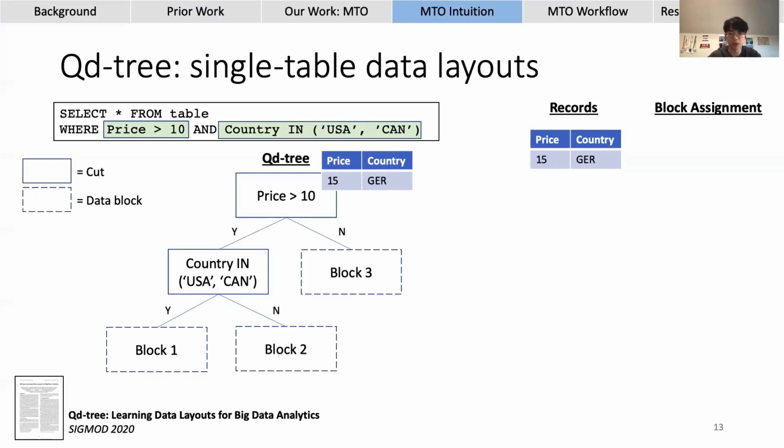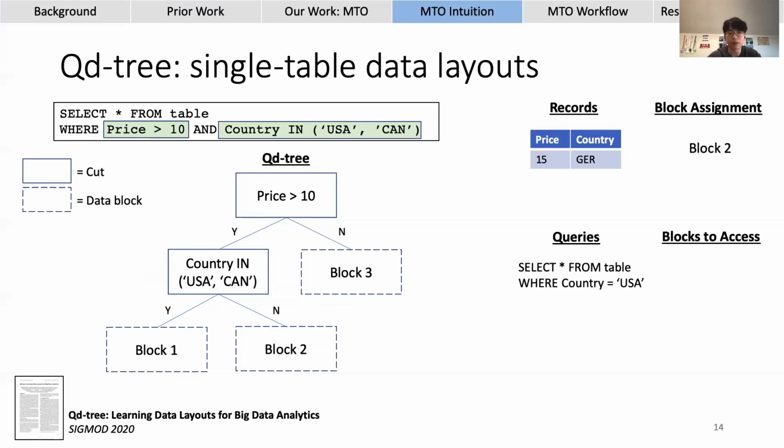And we traverse down the left branch, which represents yes. Now at this next node, we again ask whether the record satisfies the cut. The record's country is Germany, but the cut asks if the country is USA or Canada. So the cut is not satisfied, and we traverse down the right branch, which represents no. So in the end, this record is assigned to block 2.